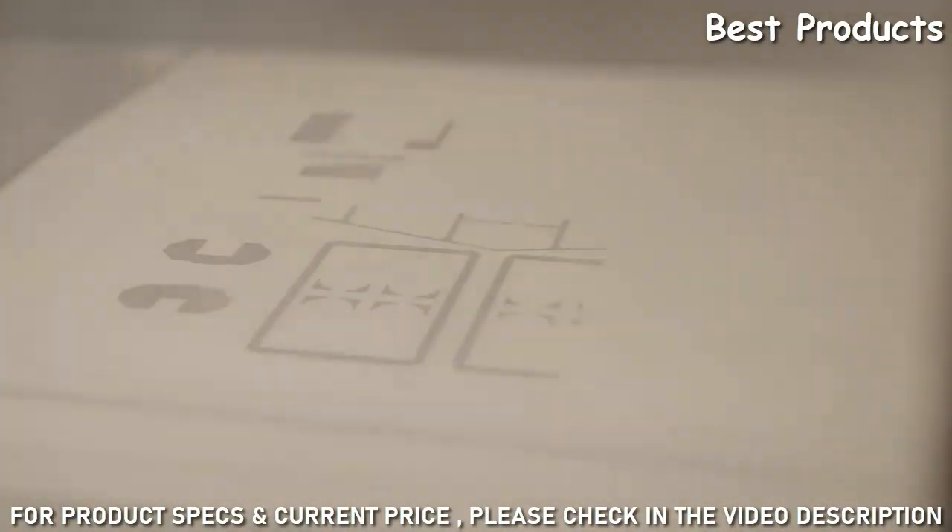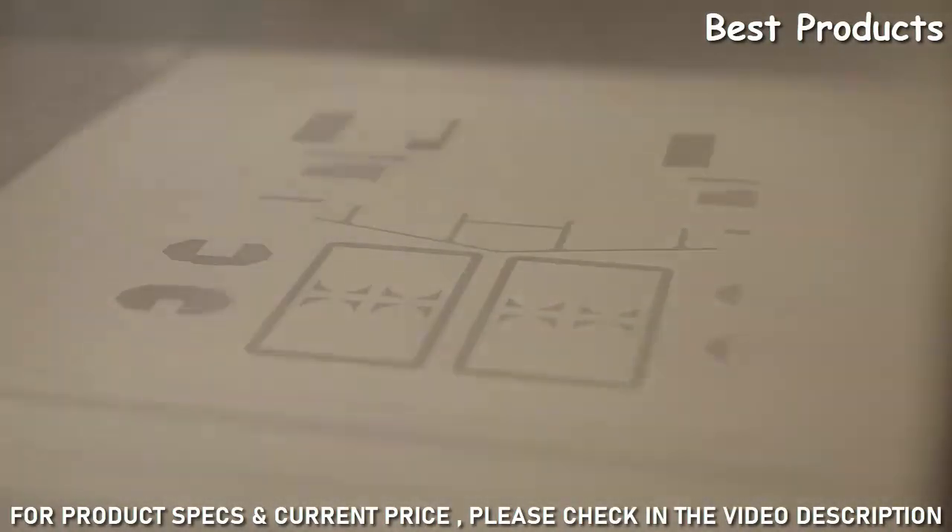You will not find here a string or a recoater that you know from our other compact line of printers — we have reinvented the recoater. We've been testing the current solution for almost a year and have made literally millions of movements without any failure. But the most important factor is speed: most prints you will get in around 24 hours, which is really amazing considering the large build volume.